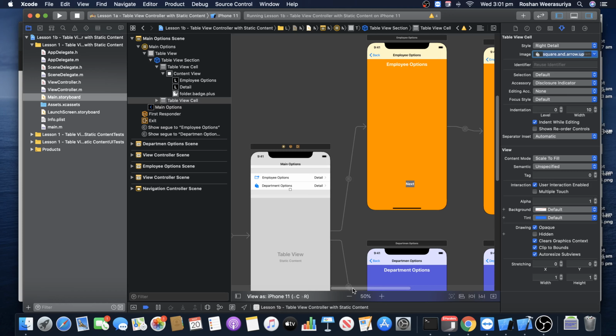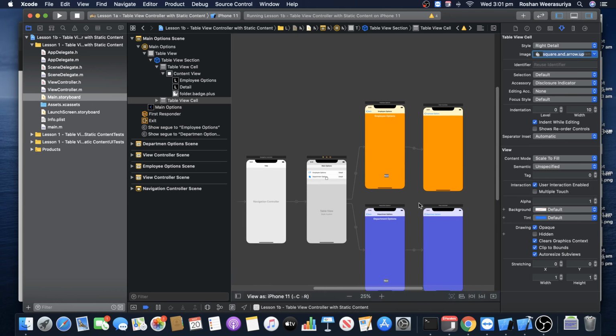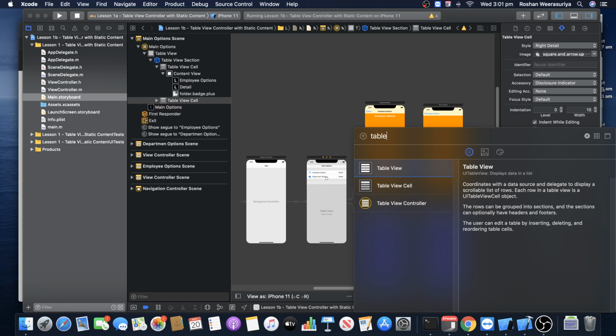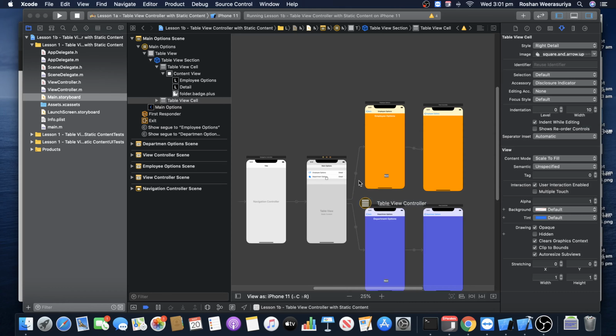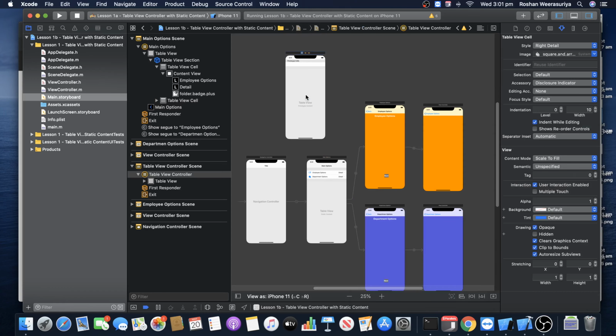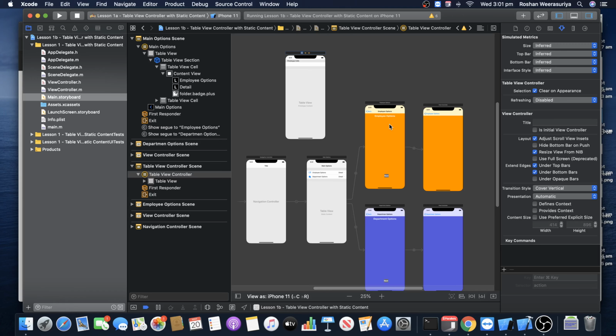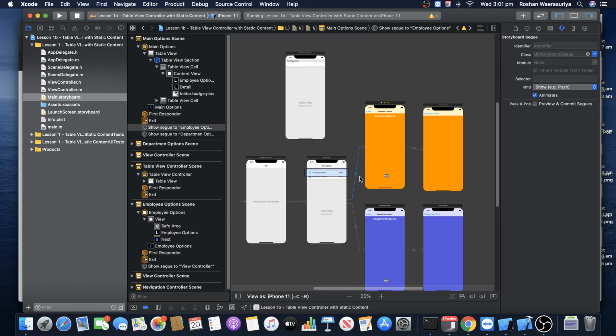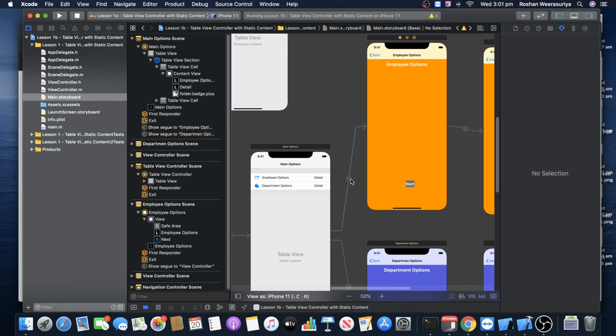So what I'm going to do now is add another table view controller, guys. Let's add that and keep it here. Instead of this one, I want to put this table view controller here. So I'm going to click on this storyboard segue and delete it.